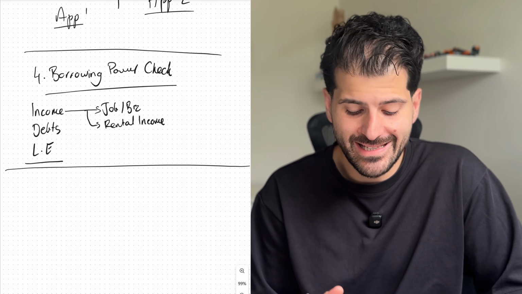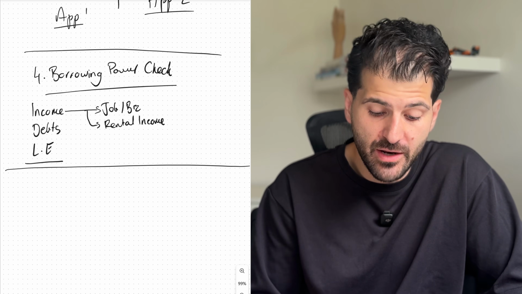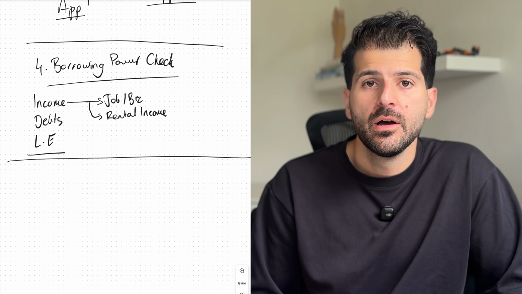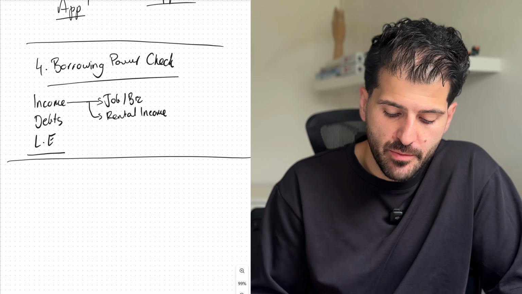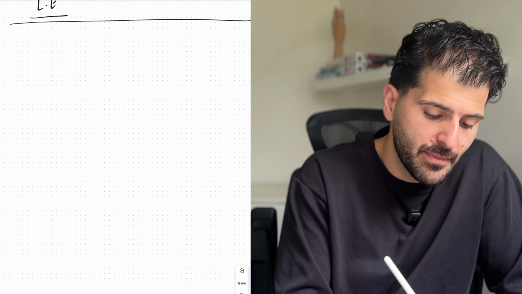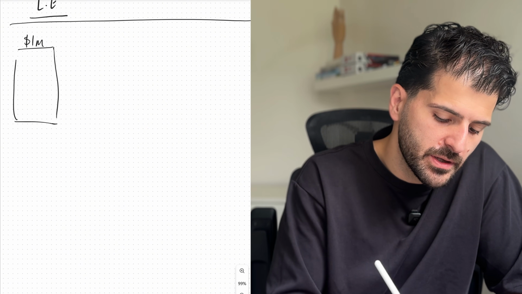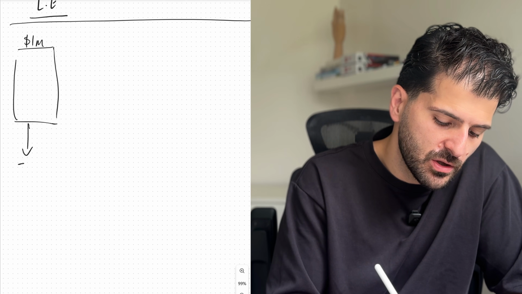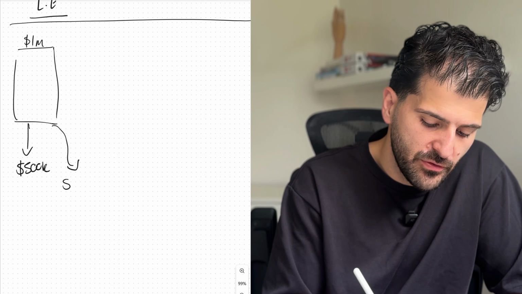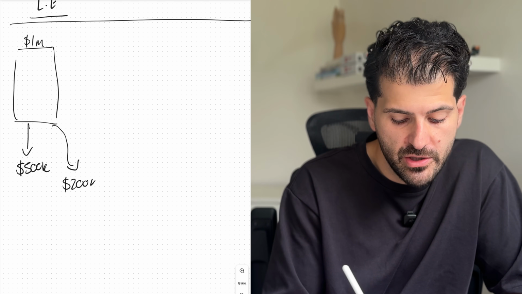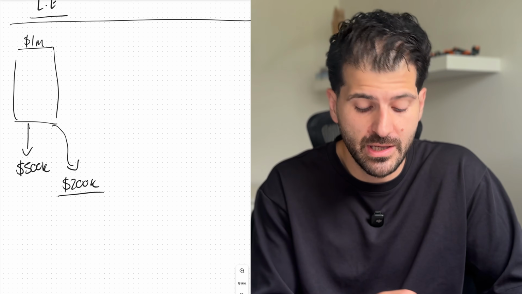I recently had some clients that did just exactly this. I've got many clients that have done this exact structure before, and this is how we set them up. So we had their property, which was awesome, valued at $1 million. They had $500,000 that was owing on their property there. We took out $200,000. If you did your basic equity calculation in your head, you'd say, hey, David, we can actually take out 300 grand. We didn't need 300 grand. We left some equity in the property.